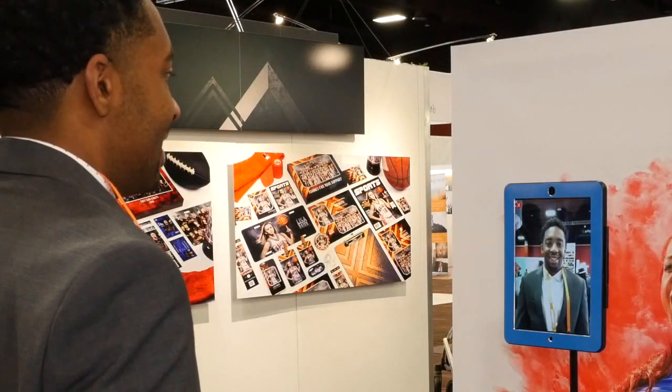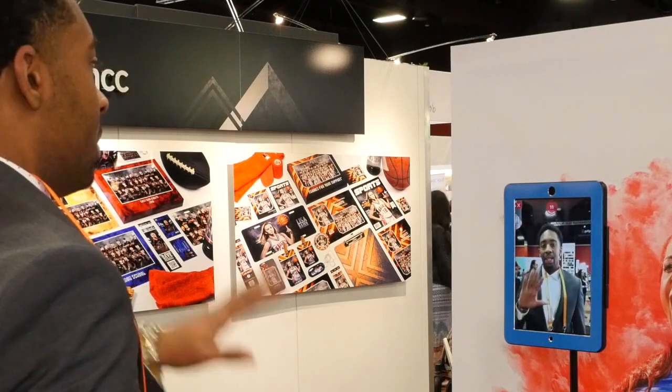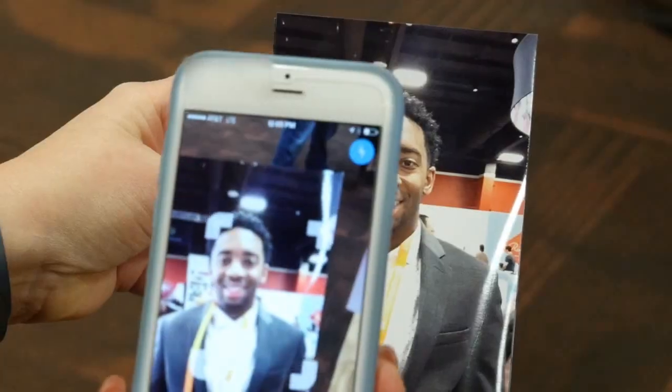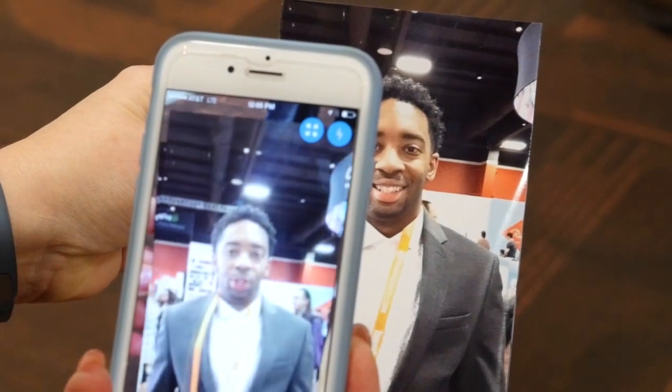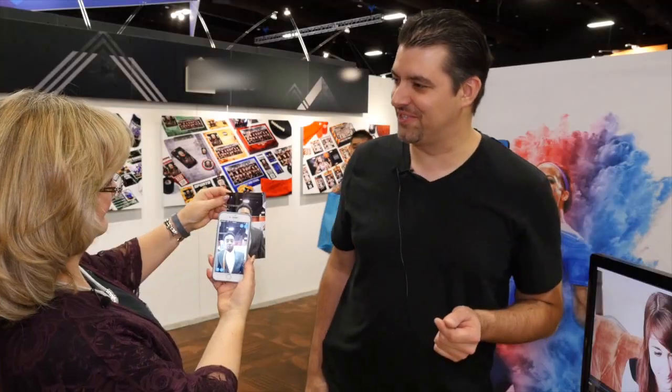So we actually did a live one here before with this. Robert jumped in there. He stood right here, did the actual photo, and then talked after it and printed it. So now they're going to get it for events. They saw it happen right here on the screen. So we have that rolling. Let's try. Now you can actually see it come alive. So it's not a gimmick. He just stood here 2 seconds ago, and it's already, is it working? Yeah, awesome. Look at that. That's so cool.